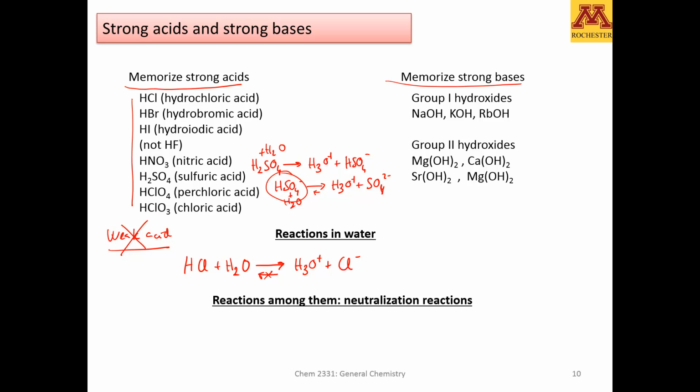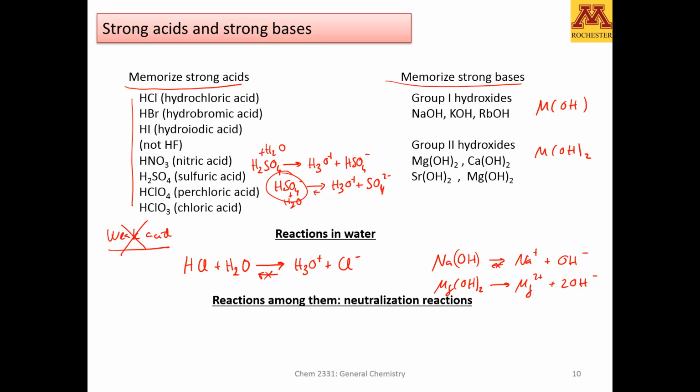For the strong bases, it's a very easy list to memorize because it's all a metal from the first or second column of the periodic table and a hydroxide. That is the strong bases that we will deal with, and for the reaction in water, notice that you don't even need to include water because, like an ionic compound, it completely dissociates to the right. The same for magnesium hydroxide. In this case, notice that you have two hydroxides, but that will be the reaction. All dissociated to the right. There's not going to be any component going back to the left.